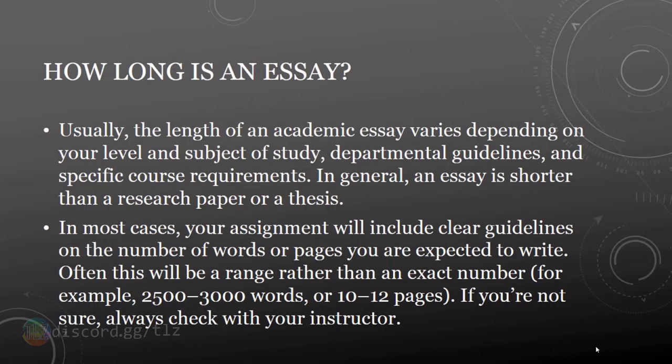So, in most situations, your assignment guidelines will be clear and will state the number of words or pages you're expected to write, but it's rarely an exact number, more like a range of words or pages. And if it's not clearly stated, you should probably check with your instructor.